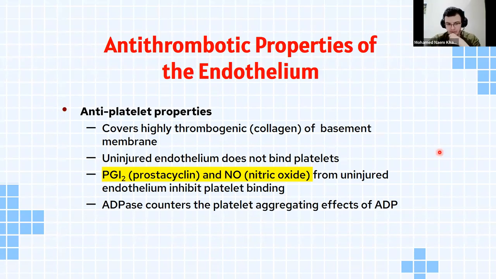again, listen, uninjured endothelium, so in normal conditions, as I said, does not bind platelets because it prevents them from binding to the collagen layer underneath it. Remember, we said endothelium, and then outside it there's a collagen basement membrane. This collagen basement membrane, when it's exposed, binds to the platelets, and it leads to the aggregation. Now, since the endothelium cells are there, they inhibit the aggregation, so no aggregation is going to happen. That's clear?